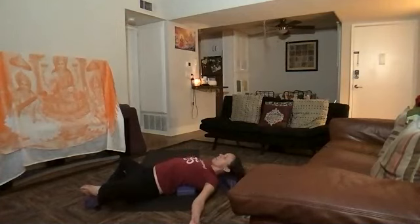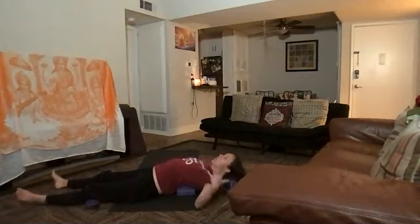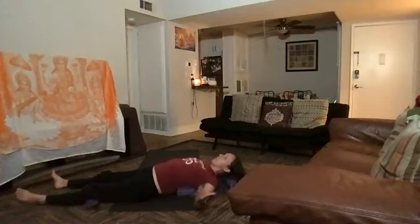So if this isn't appropriate, then just lie over blankets or bolsters or take your legs up. Taking the legs up the wall or a chair might be really nice too. And if you've got time tonight, maybe do one of these now and another later. So the waning cycle, we definitely want to bring in more yin practices, more rest.